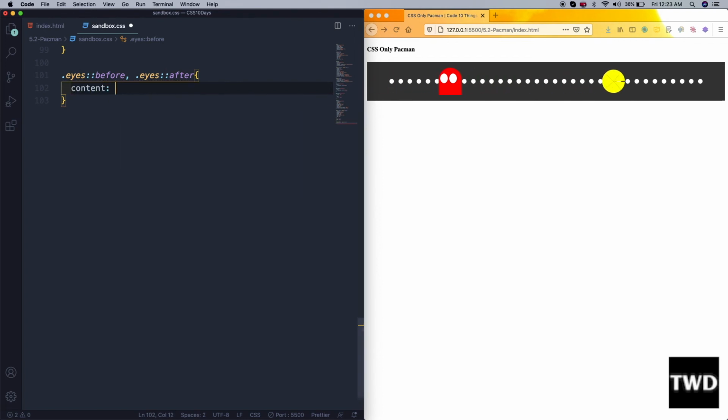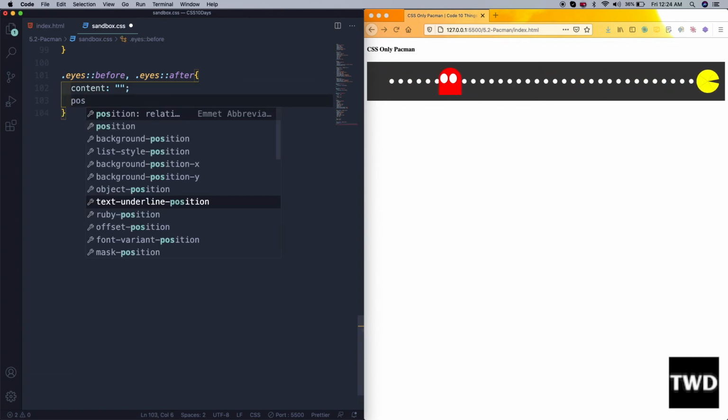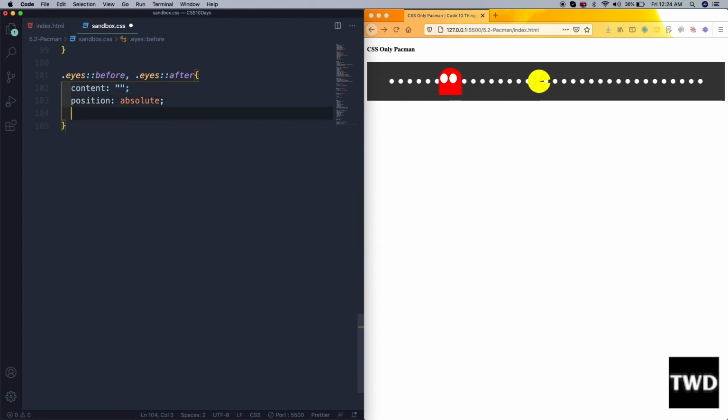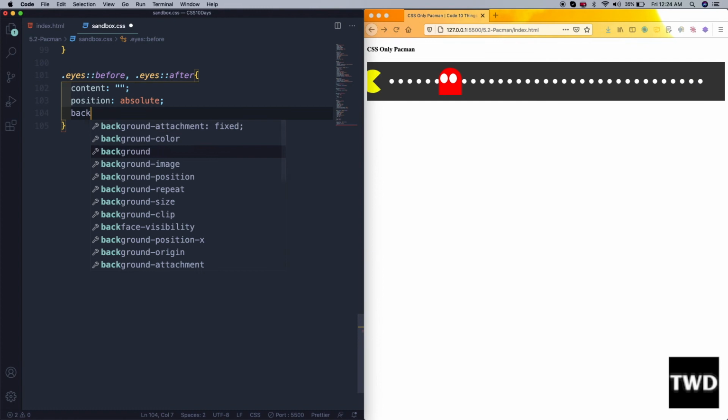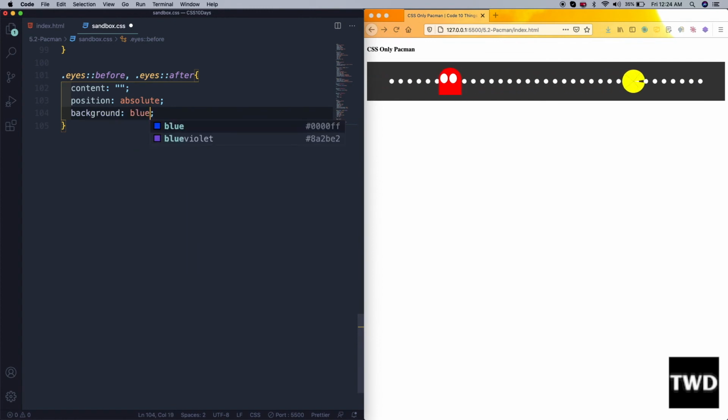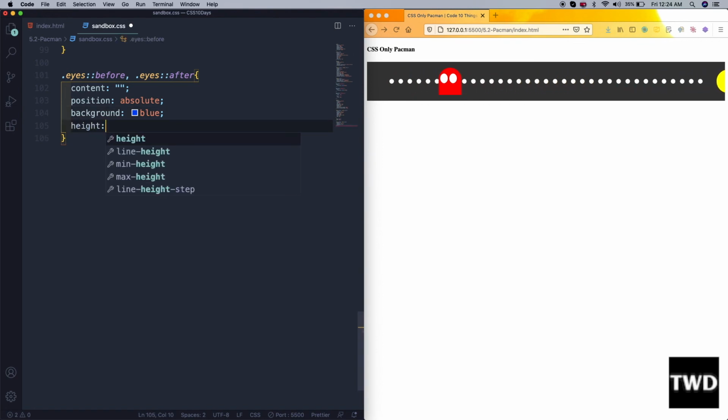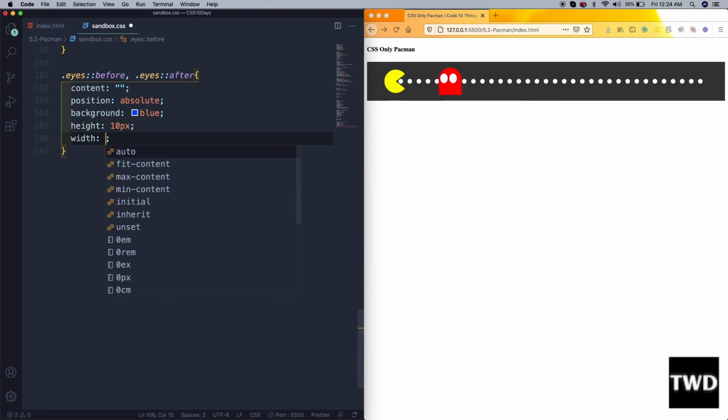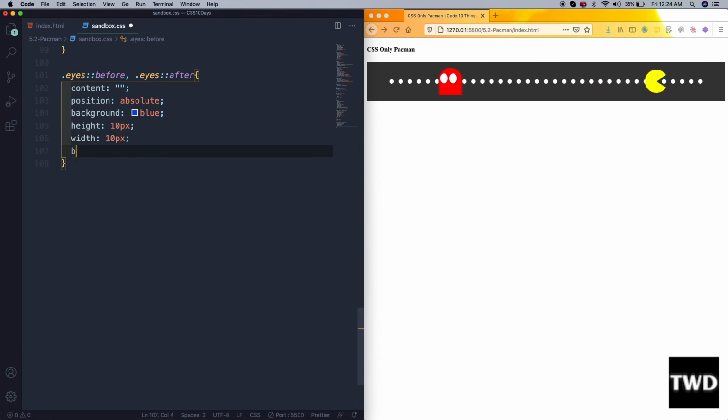Content is again an empty string, position is absolute, background is blue, height is 10 px, width is 10 px, border radius is 100%. See, that dot has been formed, this blue dot.